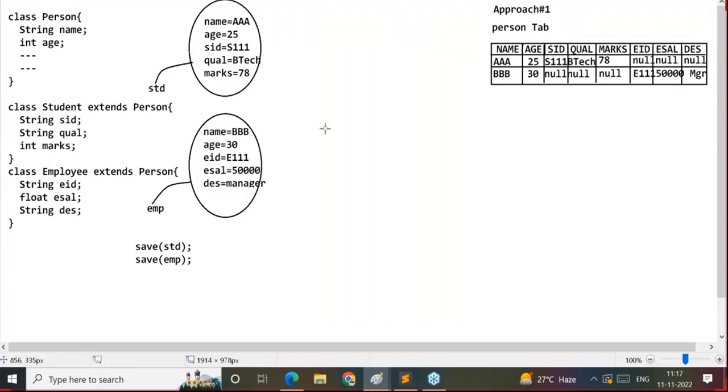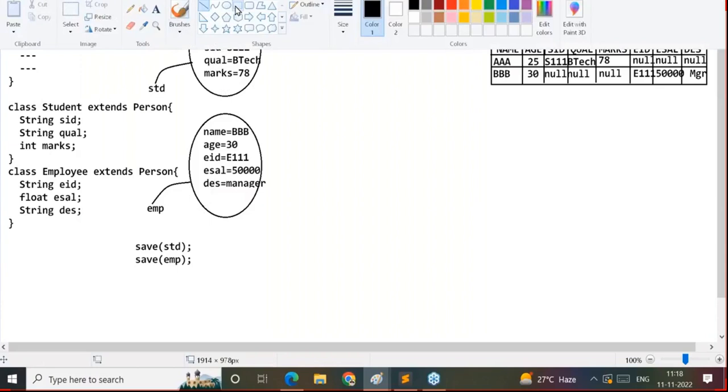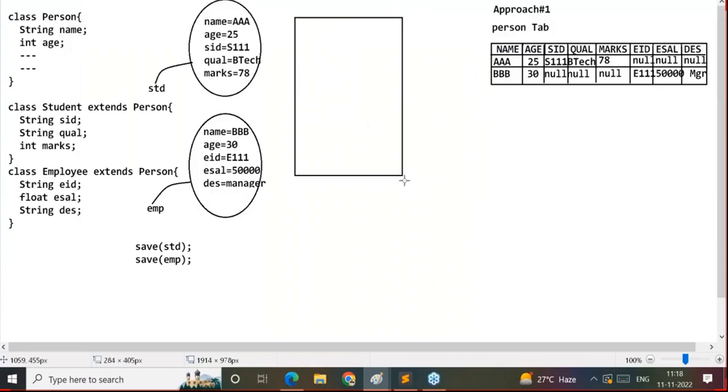How will student data be stored in a row where employee data values are null, and how will employee data be stored in a row where employee data is the original data but student data is null? How are we able to achieve this, so that when we store these two objects the data is stored into the respective columns? How is it possible?